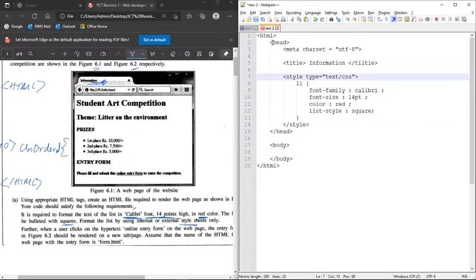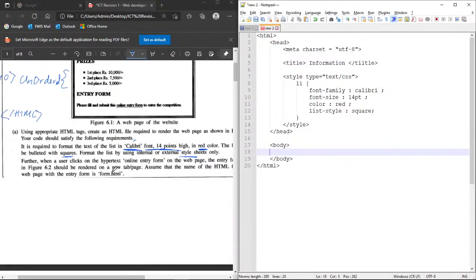Okay, fine. So this is how we have mentioned it as an internal style sheet. It is mentioned in the head of the page. So the style is mentioned. We have not done anything other than the title of the slide or this particular question. So then we'll get back to this.